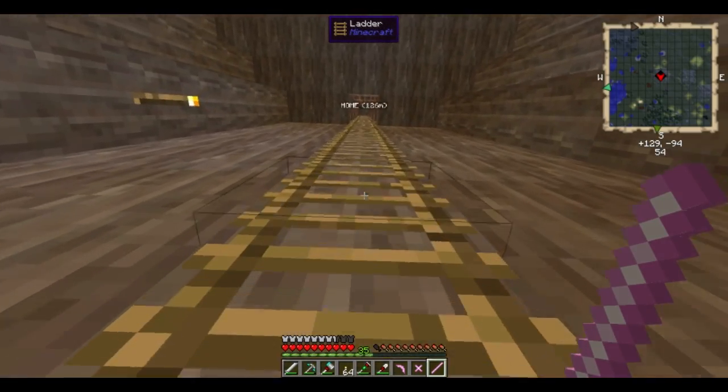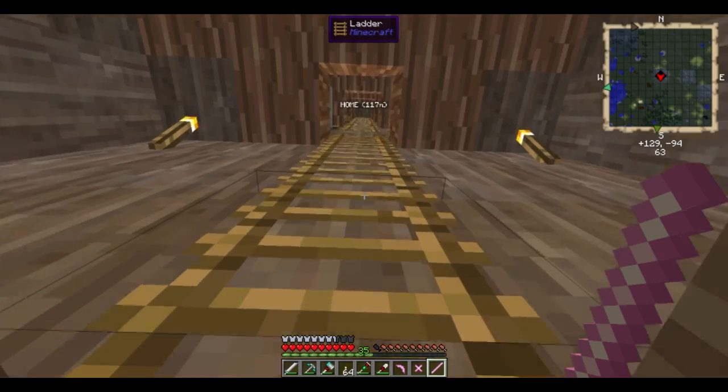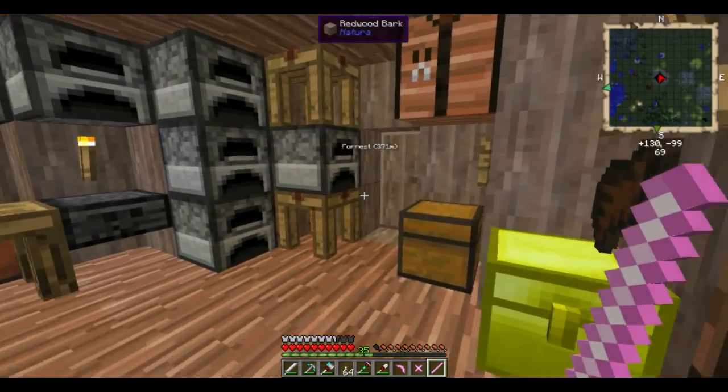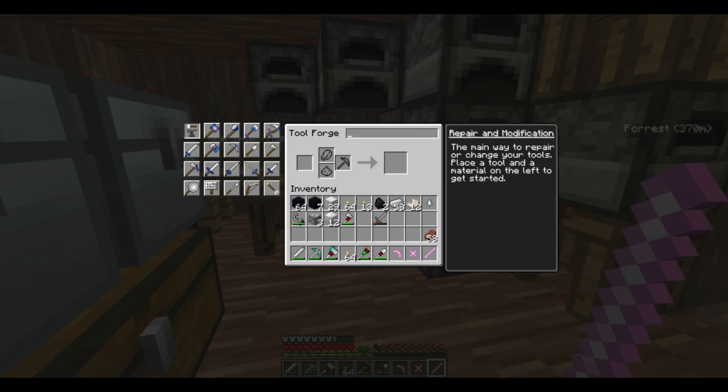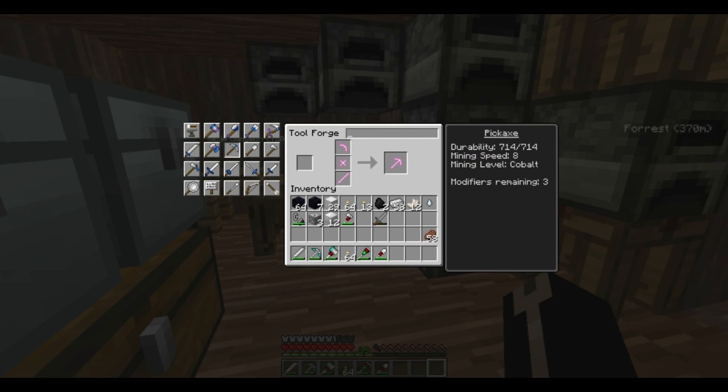And it's going to be so much quicker and easier to do everything. By the way, obsidian, when used, has the modifier of... Dix, what's this modifier? It has a really useful modifier, but I can't remember what it is. Oh, reinforced. Much like this has. So this has a reinforced 2, and you notice its mining level says cobalt.